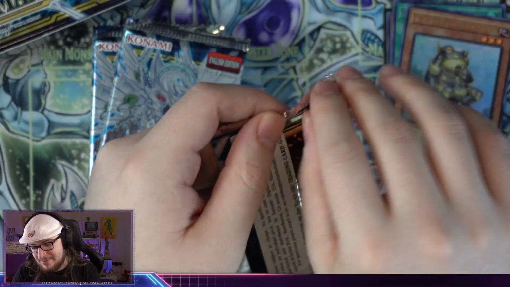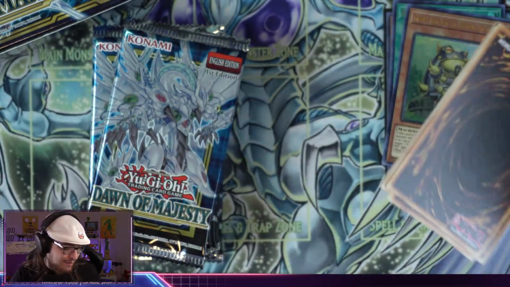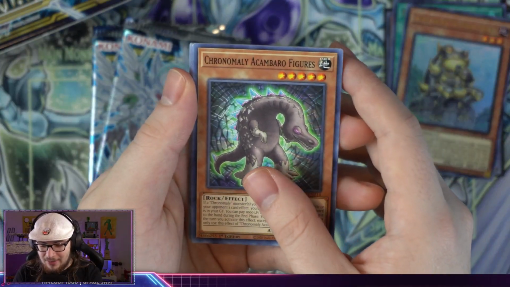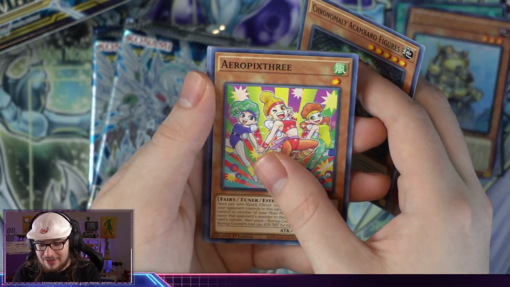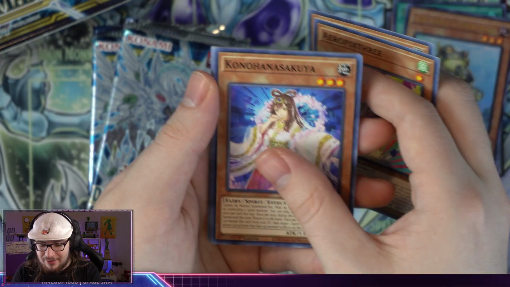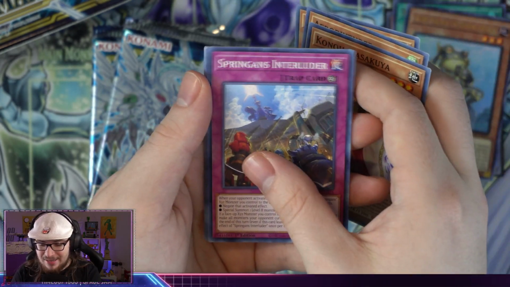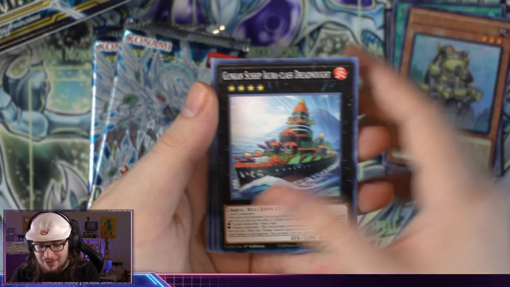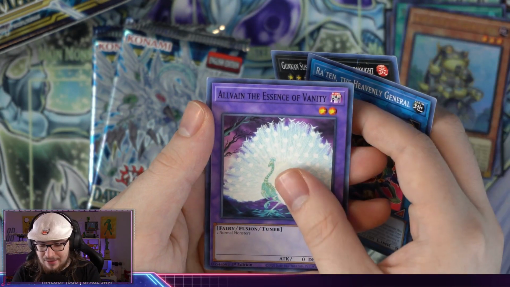Here we go, next pack. First pack of this side. A Chronomaly, a Combo Figures, Aeropix 3, Kanahana, Spriggan's Interluder, and Beetrooper Formation once again. Another Suship, Rotten. Ah, here we go.